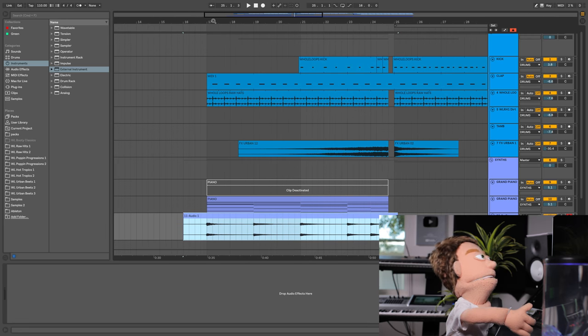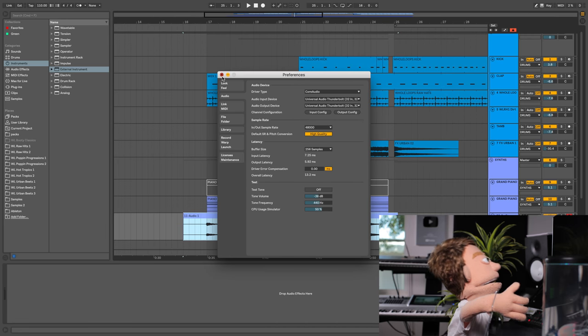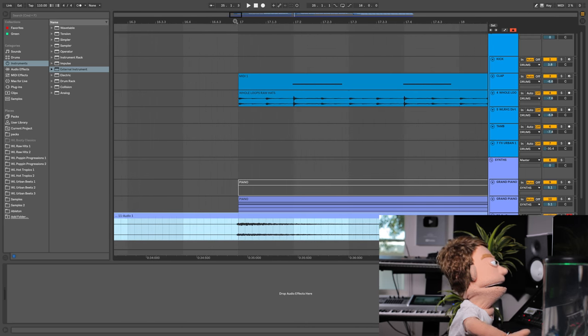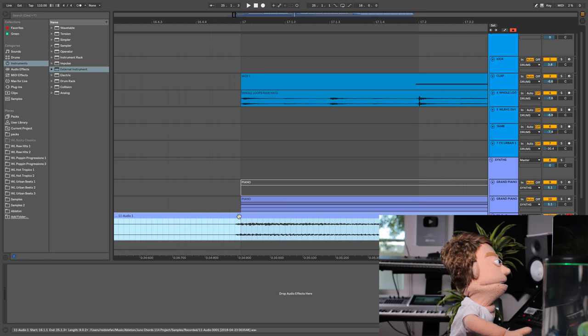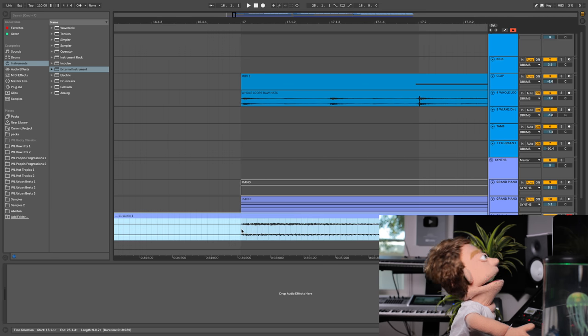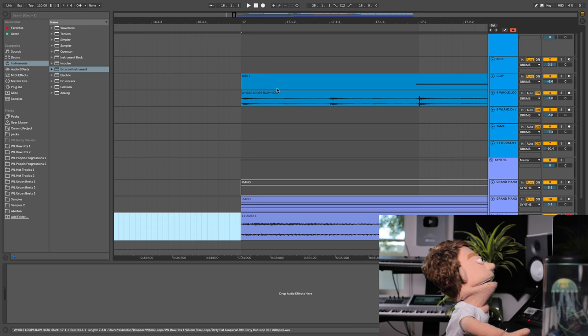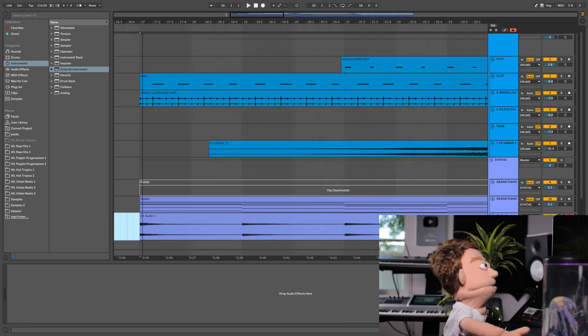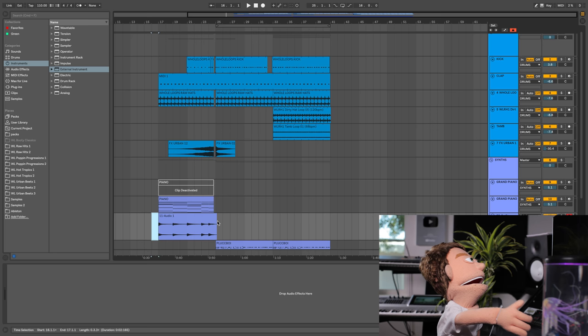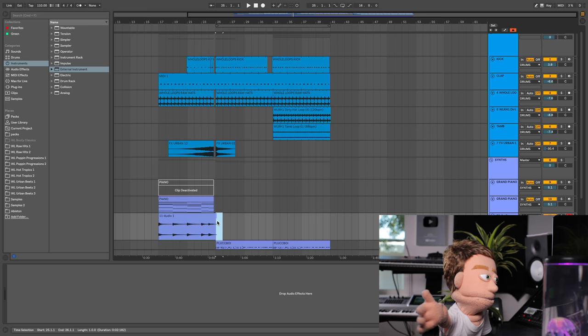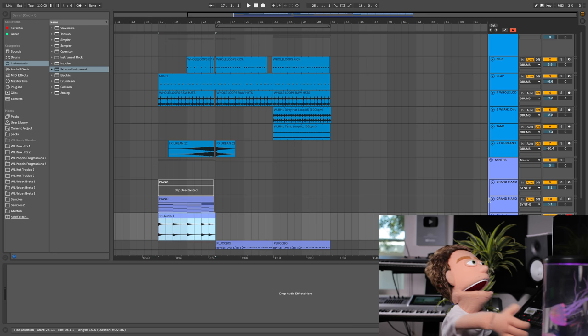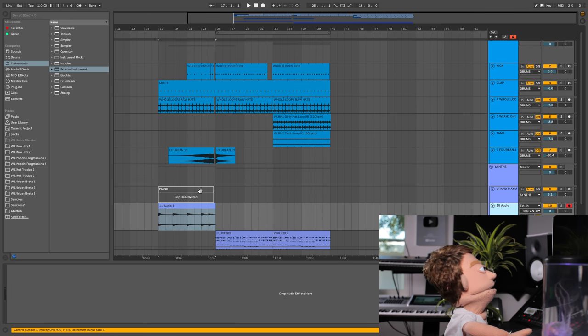I have my buffer size in Ableton at 256. And once you start going up with the buffer, you start having to slide all your recordings over just a little bit. Not sure why it does that, but it has something to do with the MIDI and the latency going in and out. So just remember to do that when you're recording your outboard synths and you'll be good to go. And now you can get rid of this duplicate channel.